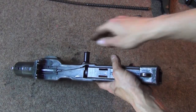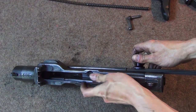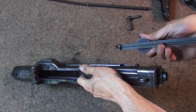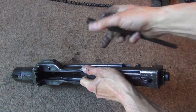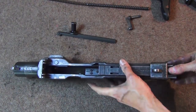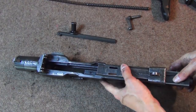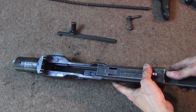Okay, and finally, let's get the bolt out. So I'll just put the cocking lever back. Cocking lever is non-reciprocating. You can remove it quite easily. It's got a little spring detent here to make sure that it stays in its forward position once you've cocked the action. And now let's pull out the bolt, which is incredibly long, like most delayed blowback systems.